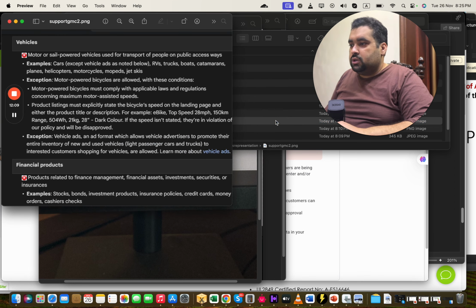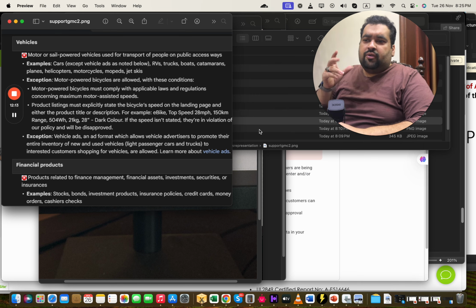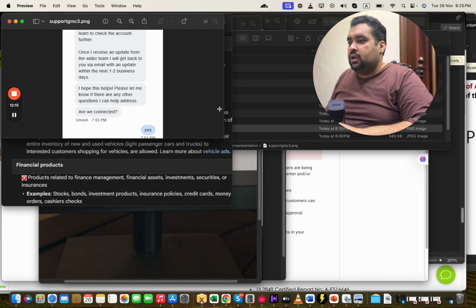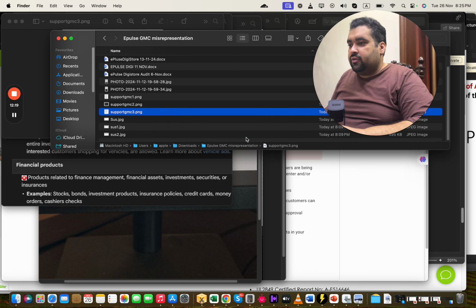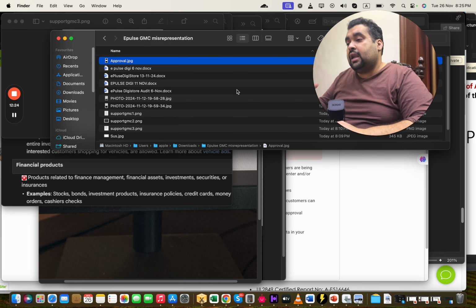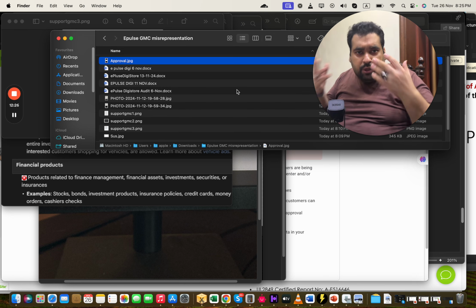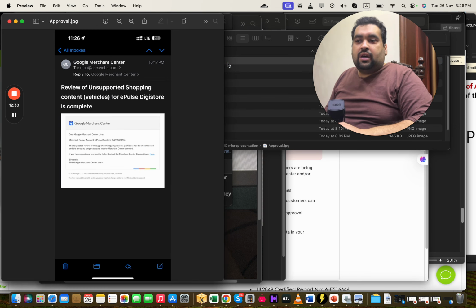Apart from this, you can see that support is also being run here. The account was in the cool down period, and then they suggested that the website was having vehicle issues, which needed a manual review, which we did. After this they suggested we do a thorough review as well. I cannot show you all of the communication, but there were so many communications, so many channels involved. And then eventually we did a review on the suggestion of the Google team.